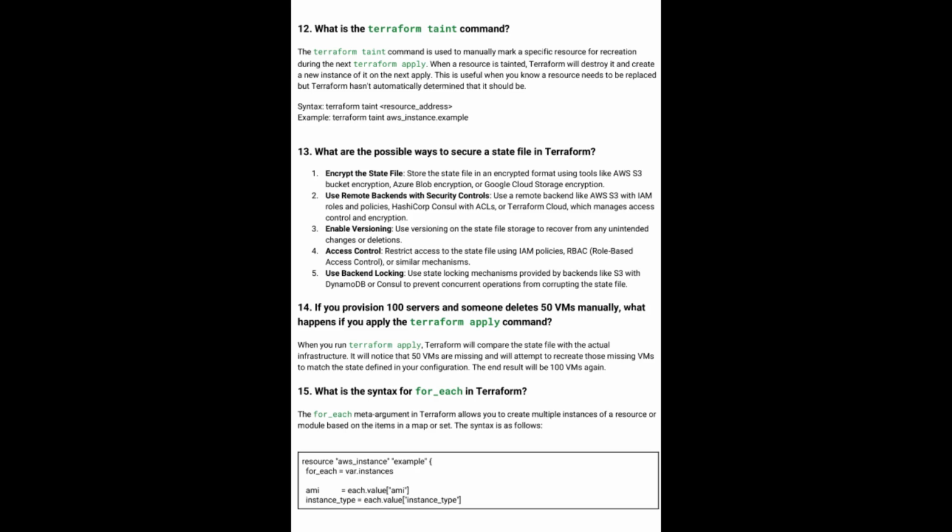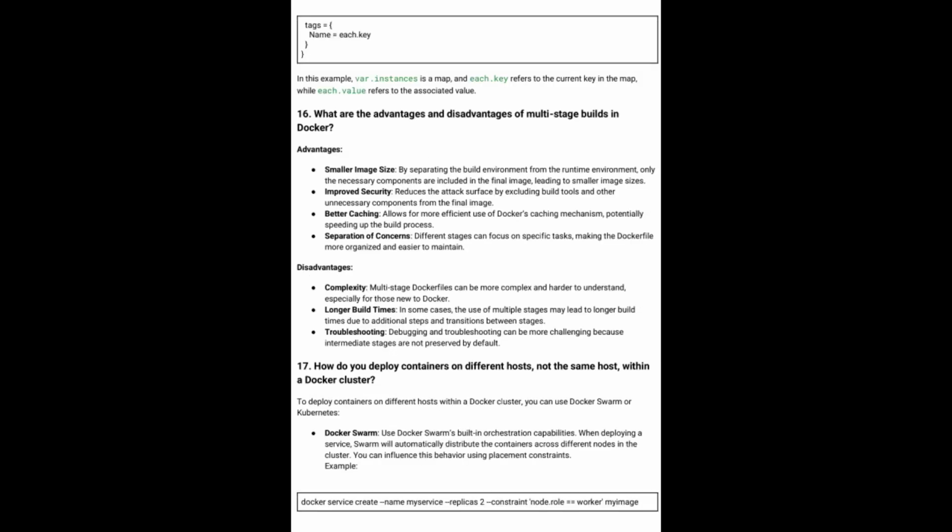But let's shift gears back to Docker for a moment. We talked earlier about the magic of multi-stage builds and how they can result in smaller, more efficient container images. Can you walk me through how they actually work? Multi-stage builds allow you to break down your Docker build process into distinct stages, each with its own purpose. The beauty of this approach is that you only keep the artifacts you need for the final image. All the build tools, temporary files, and intermediate dependencies are discarded, resulting in a leaner and more secure image.